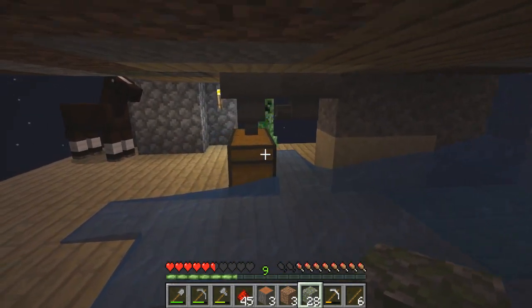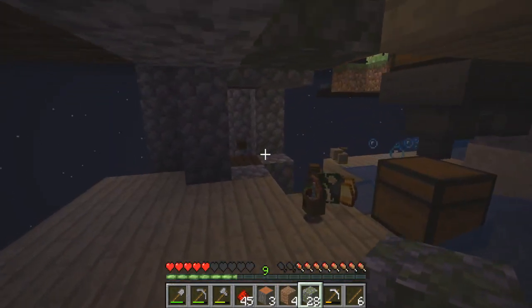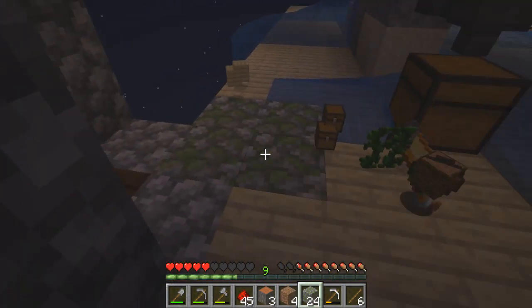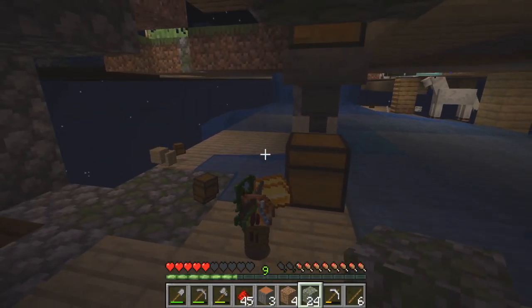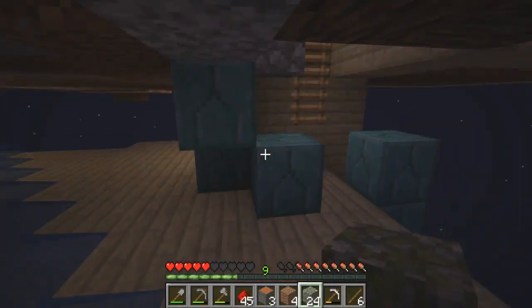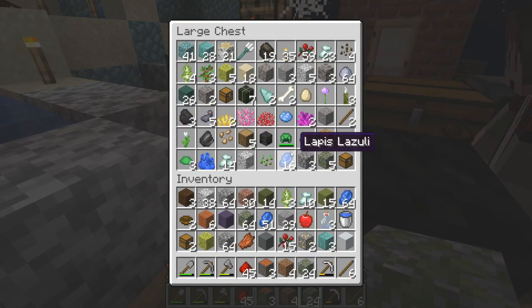Whoa, I hear a creeper. Oh, there's more. Oh no, our chest! Matt, why do you have to be like this? Oh my god. Oh, dude, you're right. This is what happens when you tilt me, Mitch. Thanks.